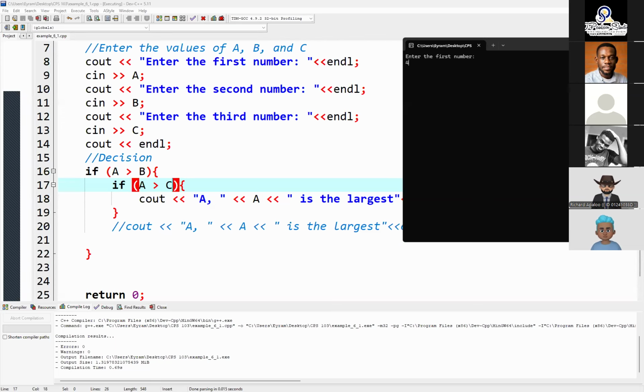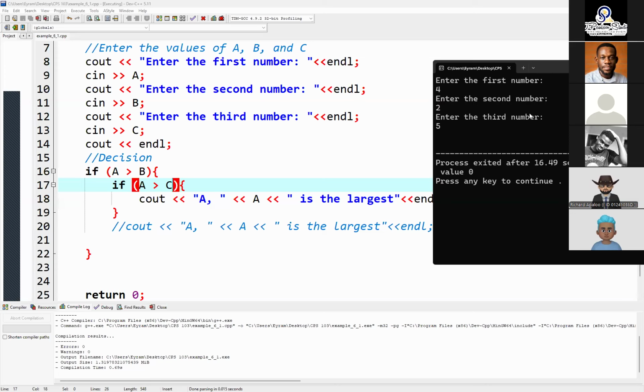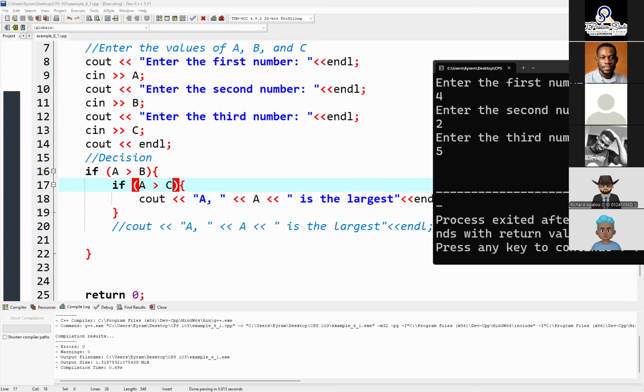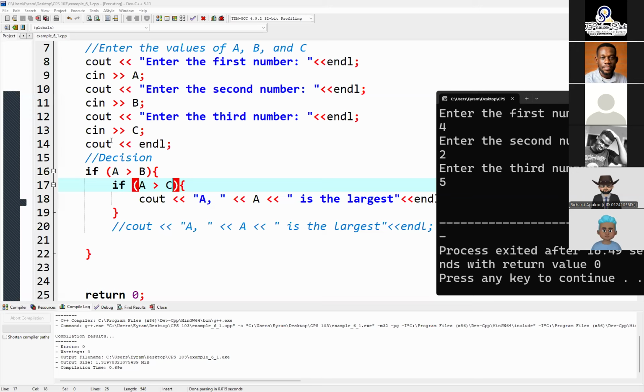So we enter A as 4, B, which is the second number, as 2, and then C as 5. So you can see clearly that by observation, A is greater than B, which is 4 is greater than 2, but A greater than C is false.